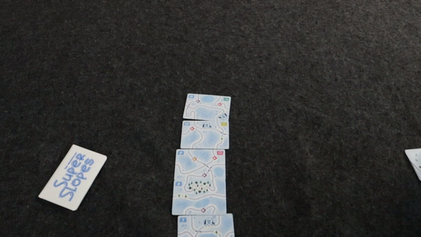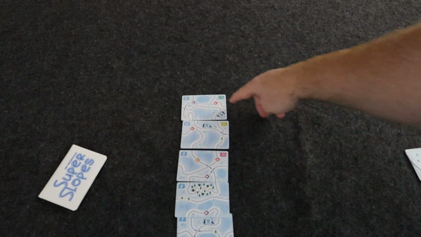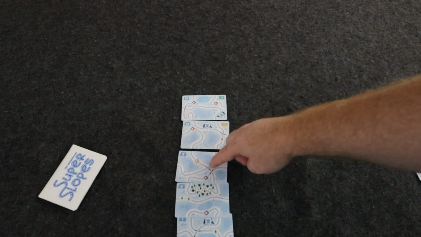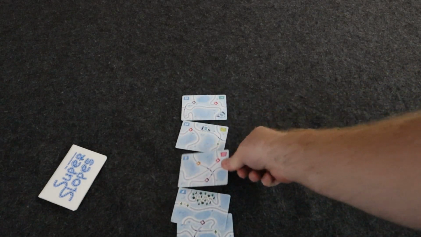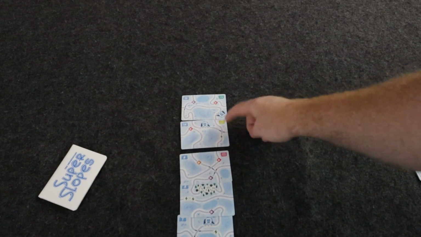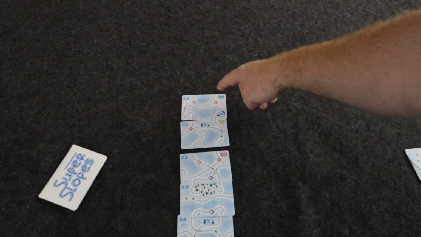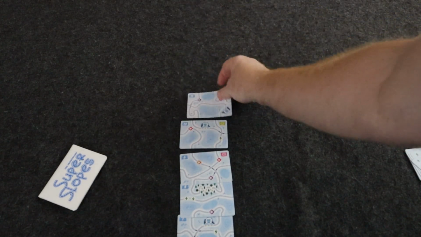And now there's going to be 3 routes that come from here. So on my turn, I can pick a route. This route goes all the way down here, so I could take this 8 if I wanted to. Or I could look at this route and see it goes here, and I can pick up this 14. Or I could look at this route, and I could just take the top card.